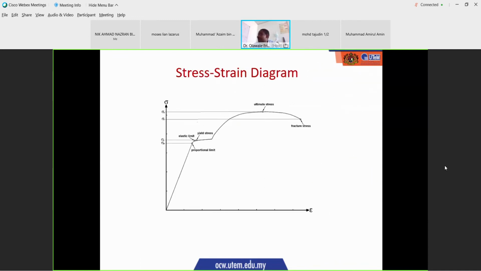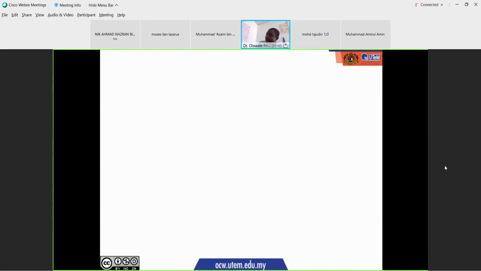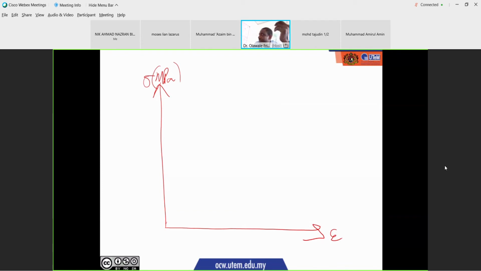Now, on this stress strain diagram, I'm going to draw one here. This is stress, and this is MPa, and this is strain. Why I'm putting this is many of my students are fond of not putting units, and I always take their marks. So please always put your unit. You have this up here, then you have something here, then you go up. Like I said, this is my style.